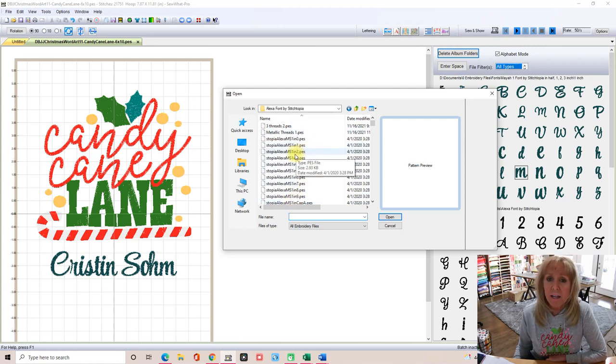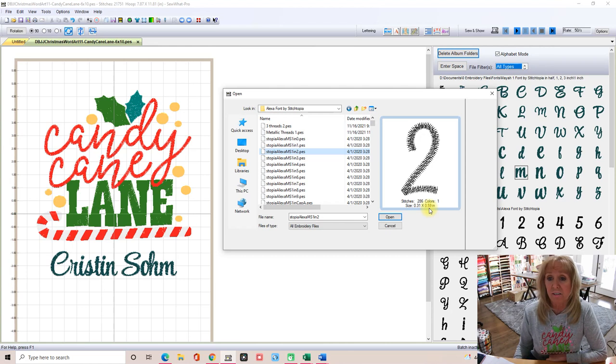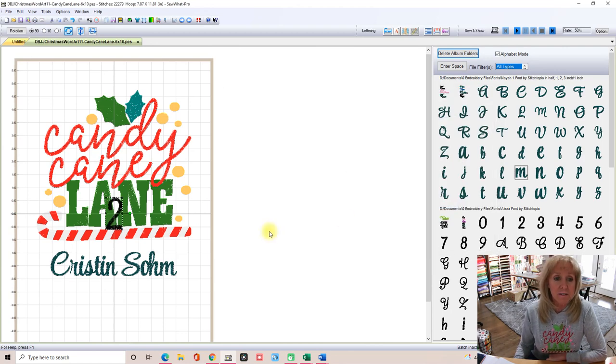So if I click on, this is a 1 inch 2. And you can see that the height of it is only 0.59. So a little bit more than a half inch. That's pretty small when my name is large. So I'd rather go with a little bit larger. So you scroll down to all these 1 inch, 1 inch, 1 inch, and then you're going to get to the 2 inch. So here's the 2 inches, and you go through the letters. I think the numbers were first, actually. Yeah, sorry, 2 inch here, and I want a number 2.